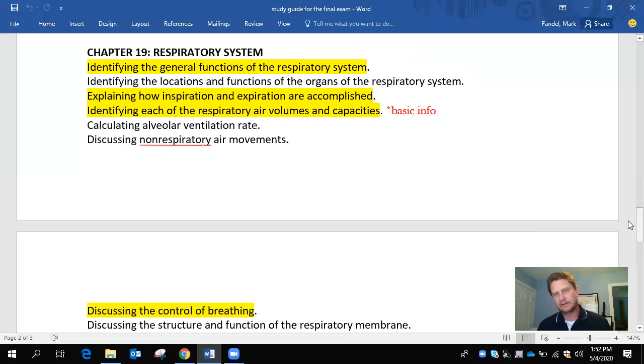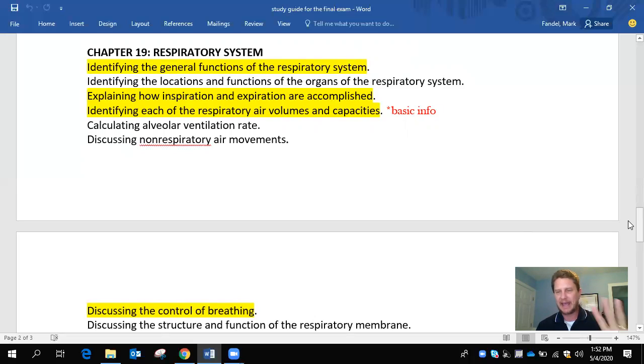We talk about the respiratory volumes and capacities. Really, the big ones are going to be on the volumes. I'll go over them just really quickly. Remember that lungs have a certain amount of air that can come into it. It's roughly 6,000 milliliters. It's going to be divided up into 3 volumes. The first one is right in the middle. It's the most obvious one. It is breathing. It's your normal breathing volume, and it's called tidal volume. For the average person, it's 500 milliliters.